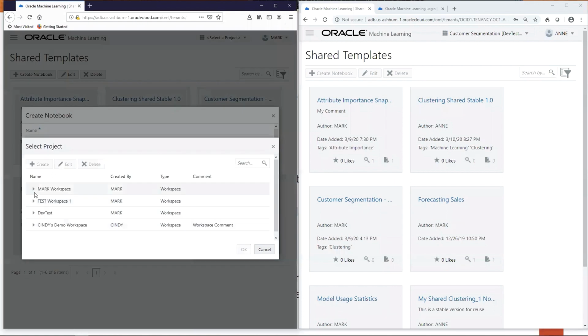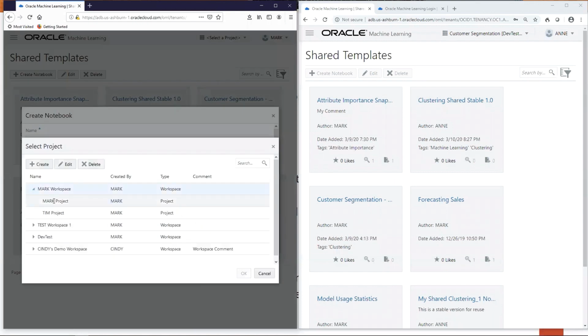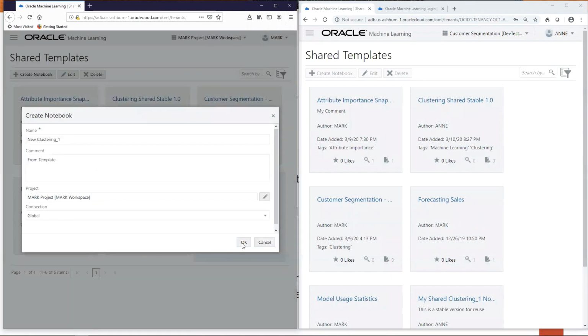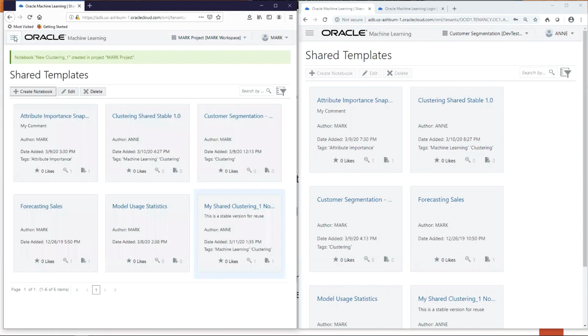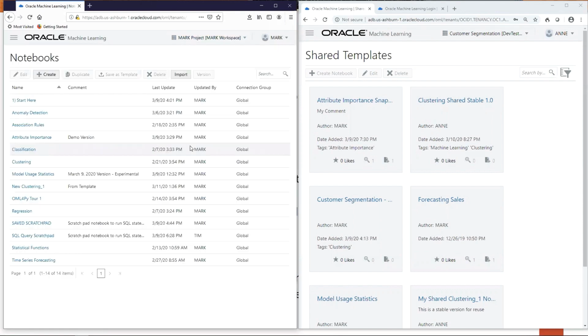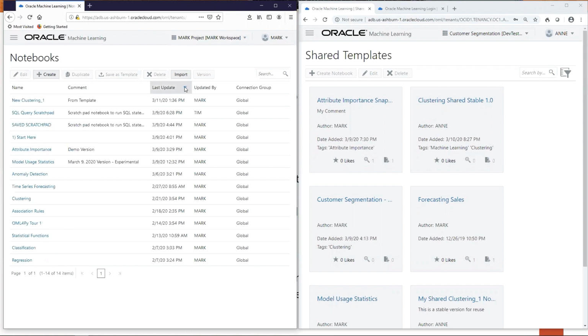So I'll just put it in my project, Mark's project. Okay, and then we click OK. And that puts us here. So if I now go into my notebooks for that workspace, I've got a whole bunch of these, but I should have my new notebook from that available. New clustering one from template, and that's the one I just created today. Okay.